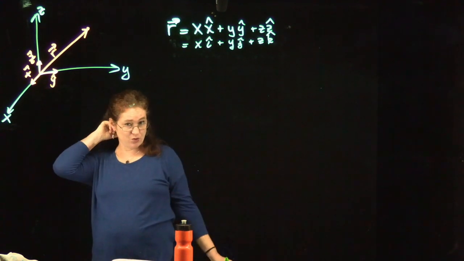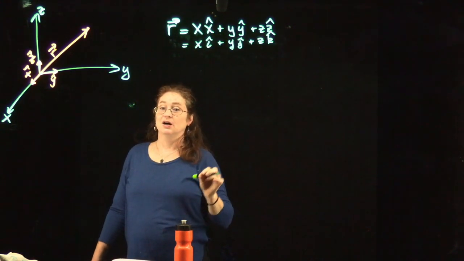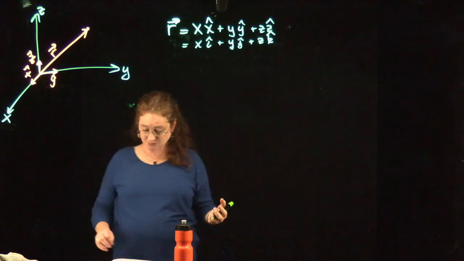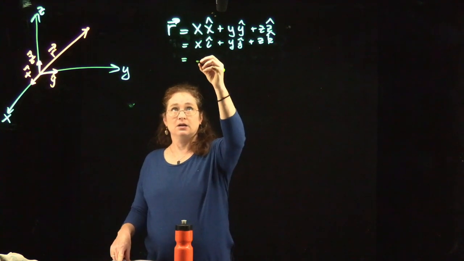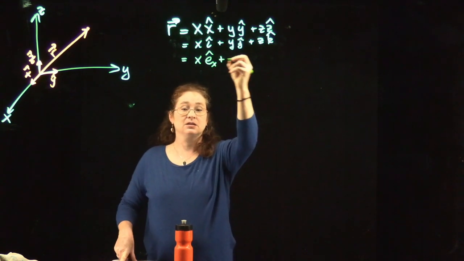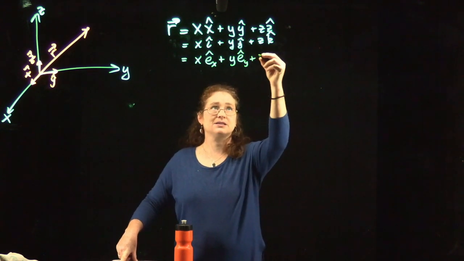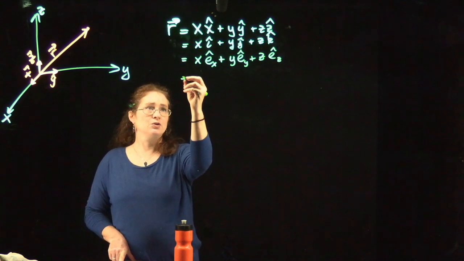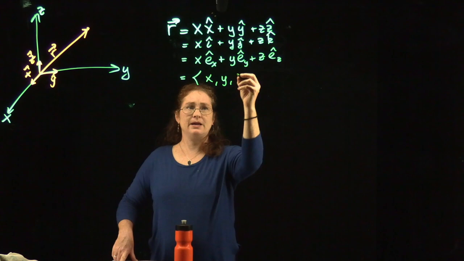Also, we're going to work with coordinate systems that are not Cartesian, and then we will have the variable with a hat over it to denote something in that direction. And we also will sometimes use x, and then we'll use an e, and they might have subscripts, so x e_x hat plus y e_y hat, plus z e_z hat. And you will sometimes see this written with this type of bracket, x, y, z.